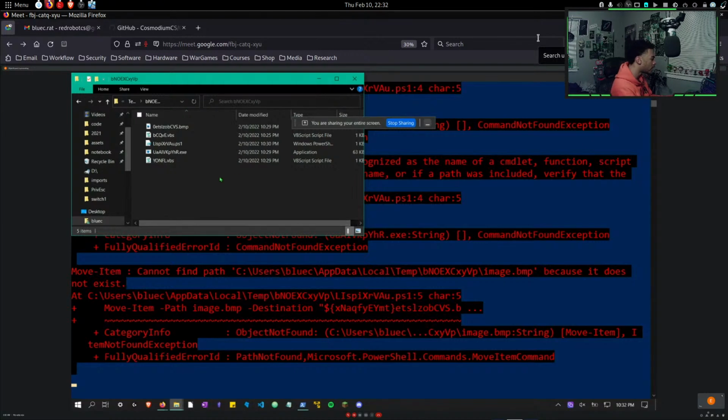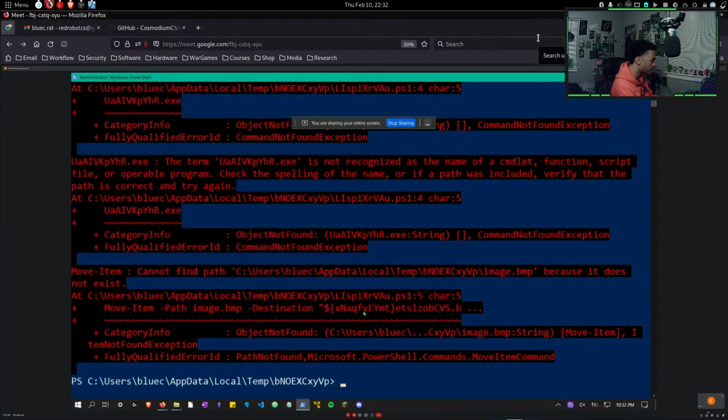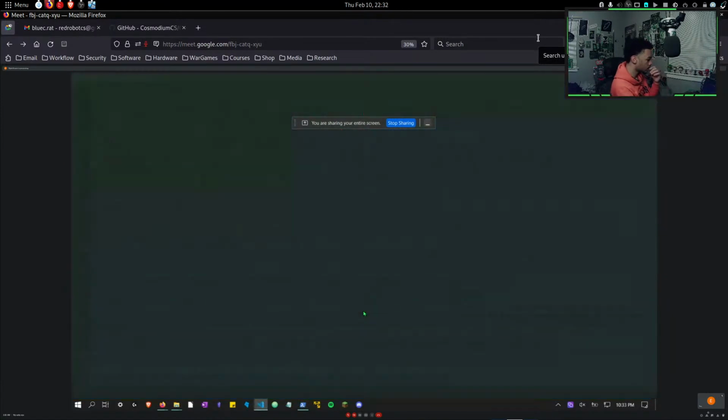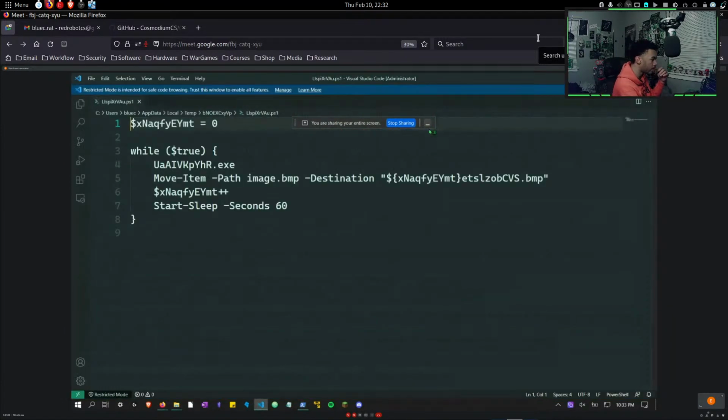Sorry about that. So what we'll do is Control C. So we need to make sure that let's code our code Lisp. All right, we can minimize this. So it doesn't recognize this.